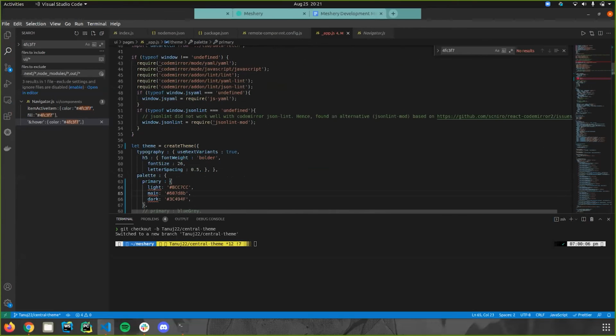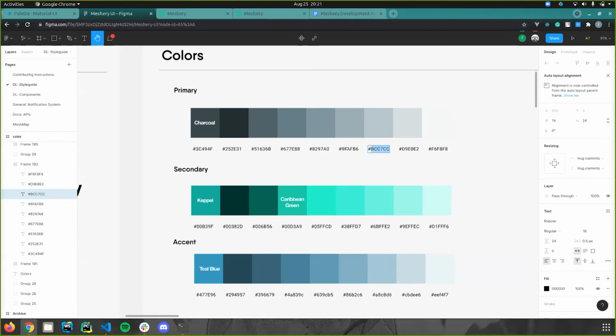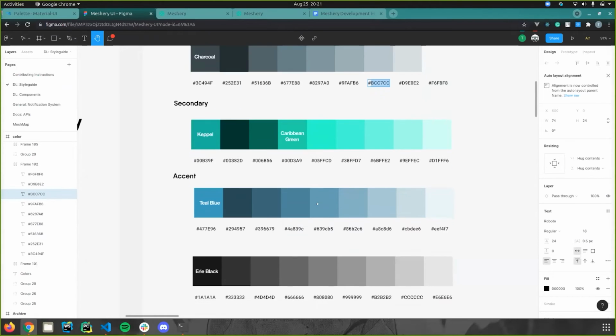The thing is that we need to narrow down to basically a single primary color and a lighter version that Material UI should automatically take. That's the main problem.